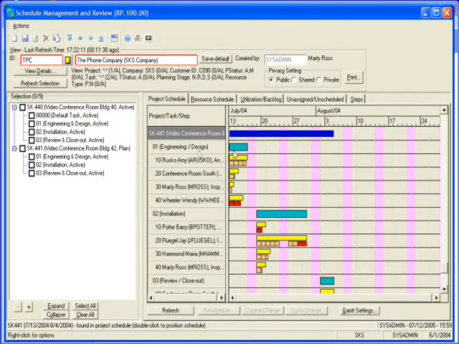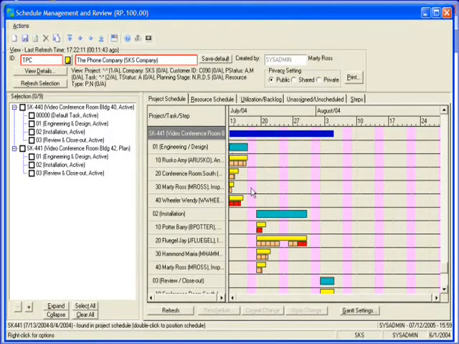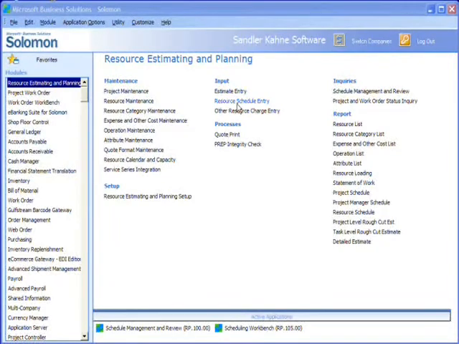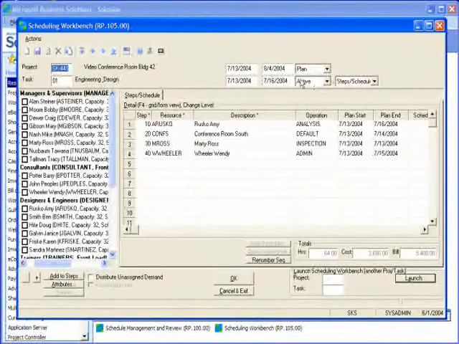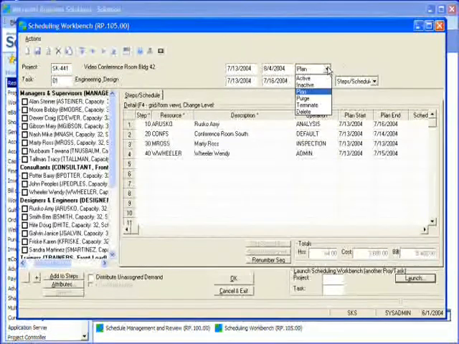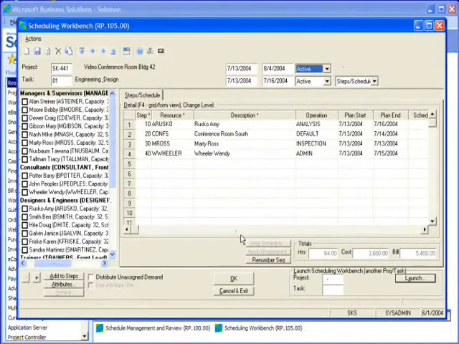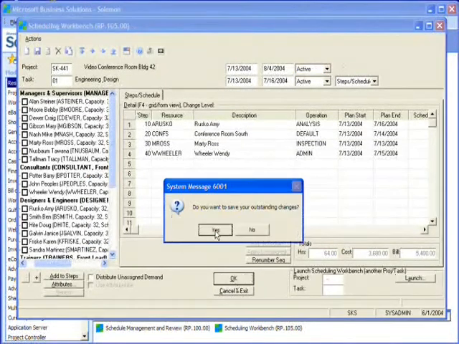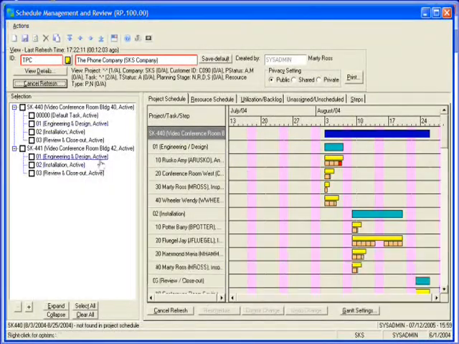Oh, right while we're here, we can do that. I'll just right-click on any task in the project, go out to the scheduling workbench, and in the scheduling workbench, we have the ability to change both the project and the task statuses for the task that's focused. So I'll just go in here, change this from plan to active. It tells us that it's going to save it as soon as we hit the OK button, which I'll do here. And now that we're back here, I'll just simply refresh the view, and you'll notice that we now have an active task. Very nice, and again, very easy. Yeah, absolutely.